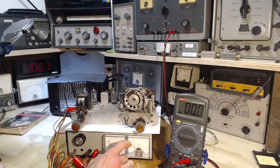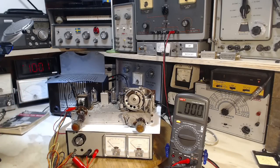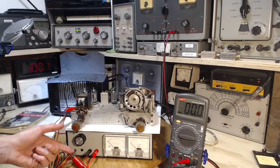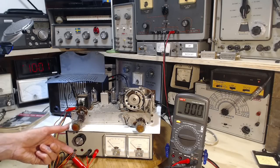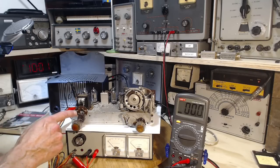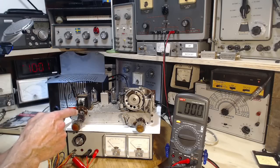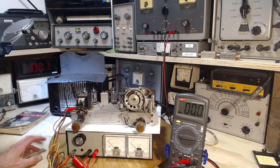So this should come up to something there. It should come up enough, but not too much. Okay, ready? Nothing happening. Okay, so the switch is probably off here. Yes, the switch is off. The switch was off when I did that high voltage test.